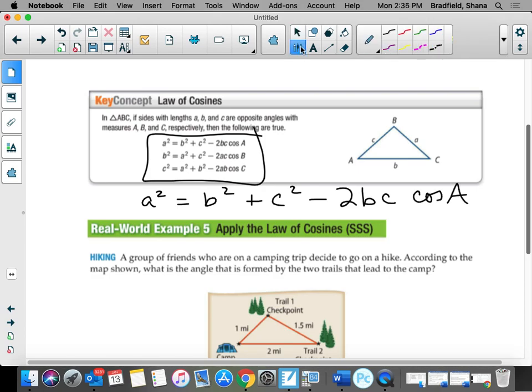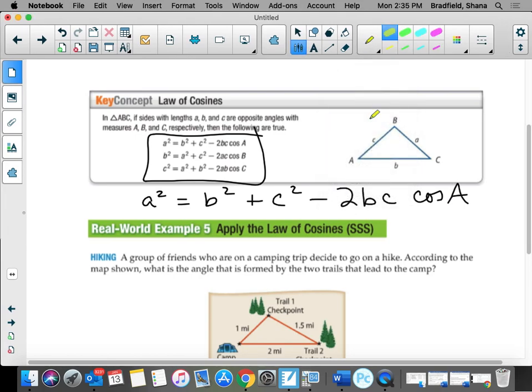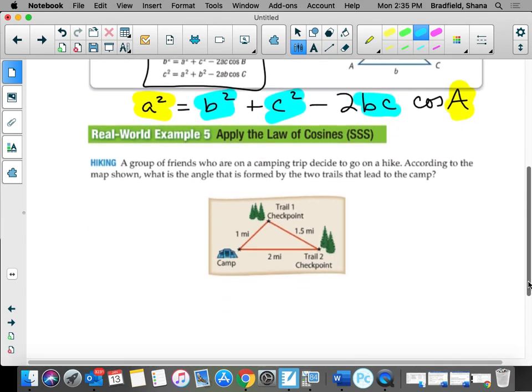So in all of the different scenarios, whatever side it starts with, that's the angle that it ends with. So we're going to take the cosine of that same angle, and then we have our equal sign. We'll have the other two sides, and we're going to add their squares. Those are the same ones that we multiply later on in the equation. So it always begins with the same letter and ends with the same letter. If I start with side B, I'm going to do cosine of angle B. If I start with side C, I'm going to end with cosine of angle C. And then it's going to equal the sum of the squares of the two other sides minus 2 times their product. That helps me to memorize this just a little bit.